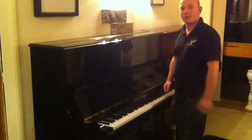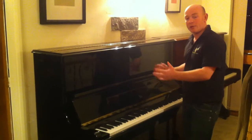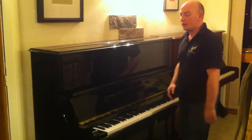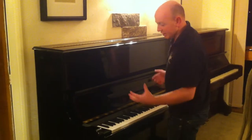This is our Halle Voight upright piano. It's in a black polyester case. Piano is new. Very, very nice instrument. These are modelled around the Yamaha U3. Very similar size, tone, touch, and just a nice instrument.